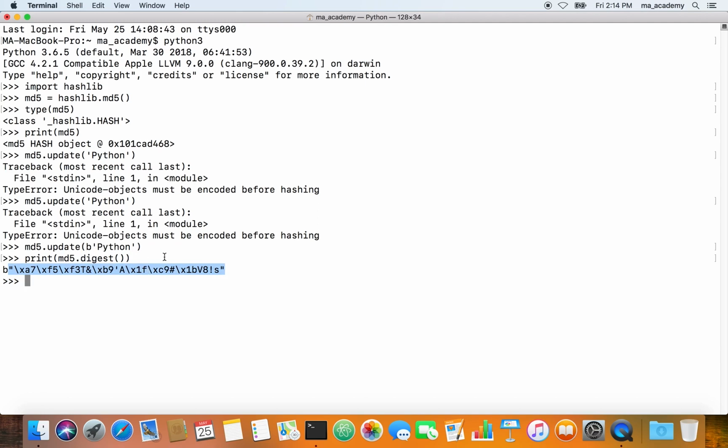If you want to view it in hex, you can also do that. All you have to do is type hexdigest, and this shows us a hex digest of it. The first one showed us a simple byte encoded digest, and you can see the b for byte here. In the bottom one we used hexdigest, so it shows us our digest in hex. What we did here was first create an object, a variable, then insert the text Python in it, and then print it.